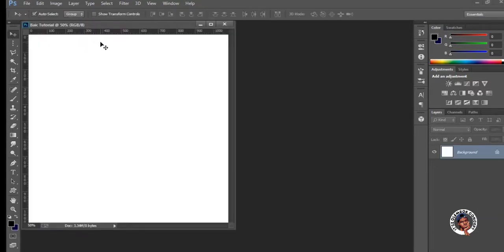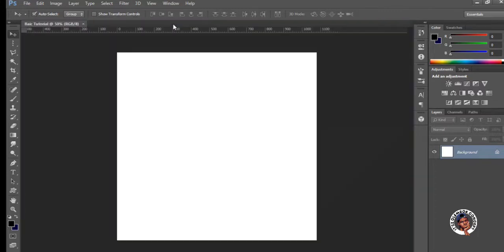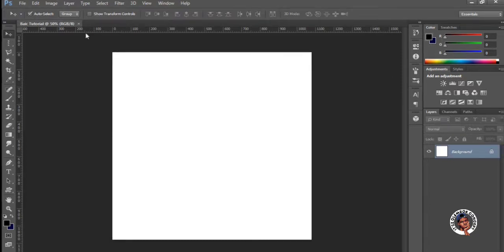So we actually have this, and then I could easily come to my move button and drag it up here, so it could be on a full screen, much better. So we have this already, and every single thing here is going to help us make any single design we want to make on Adobe Photoshop.